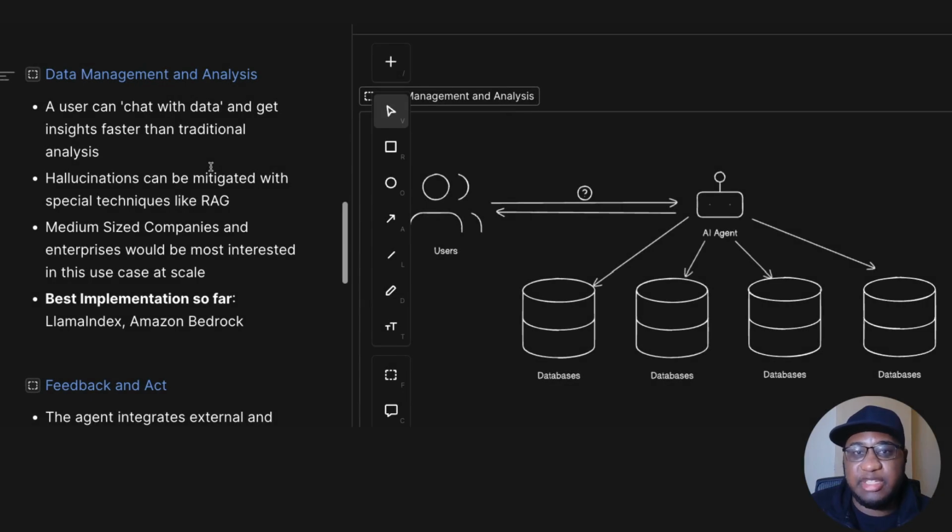The next pattern here that I have been seeing is the data management and analysis pattern. Again, this is another one that's been made popular by ChatGPT, but let me back up and explain the pattern first. Users are asking something about their data. So we put the AI agent in the middle of them and their data. Before, this might have been a full-blown data team, a data analyst, engineer, scientist, whoever. But the AI agent's job now becomes combing through the data and surfacing insights to the end user who asked a question.